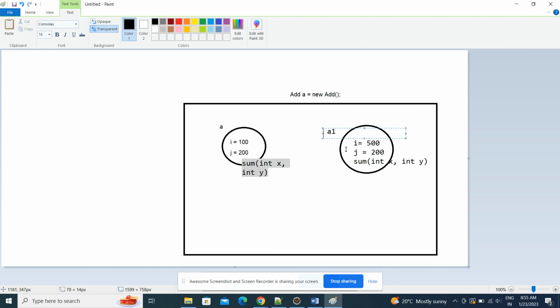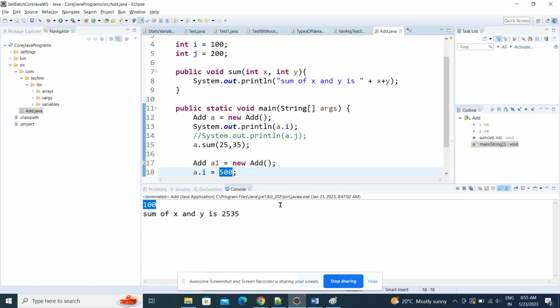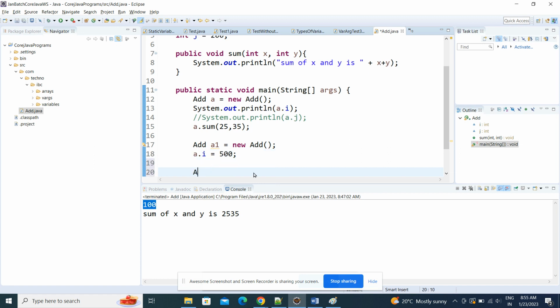It will create a separate copy for every object. Let's assume I'm creating one more object, a3. a3 equal to new Add.